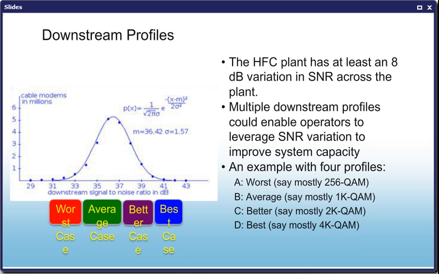But the bonus plan doesn't stop there. It turns out there's another 6 or 8 dB of variation on the plant. If you actually take a look at a well-engineered plant, there's just different noise levels around that plant. We have something in DOCSIS 3.1 called profiles, which allow us to take advantage of that next 6 dBs so that you could actually have some of the plant running at 1024 QAM, other parts of the plant running at, let's say, 2K QAM, and some plants actually running at 4K QAM. And if you compare 256 QAM to 4K QAM, which most of us thought was impossible just a few years ago, that's a 50% throughput increase that you can get with DOCSIS 3.1 on parts of your plant.